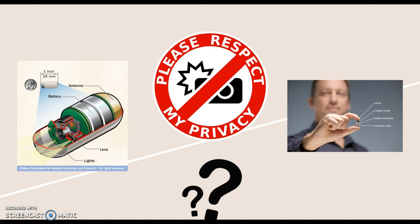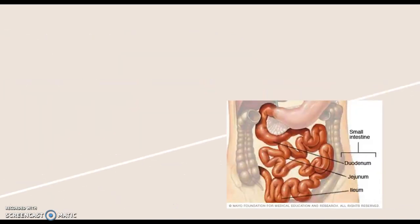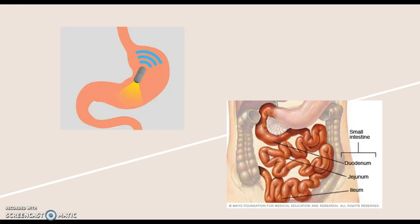Capsule endoscopy is a minimally invasive and painless procedure where the intestinal tract is examined through the use of pill-sized cameras. Other names for capsule endoscopy are capsule enteroscopy and wireless pill endoscopy. The easy-to-swallow capsule contains lights to illuminate the digestive system, a camera to take images, an antenna that sends the images to a recorder, all within a 1-inch pill, which is about the size of a vitamin. It helps doctors examine the small intestine, an area that is not easily reached with more traditional endoscopy procedures.